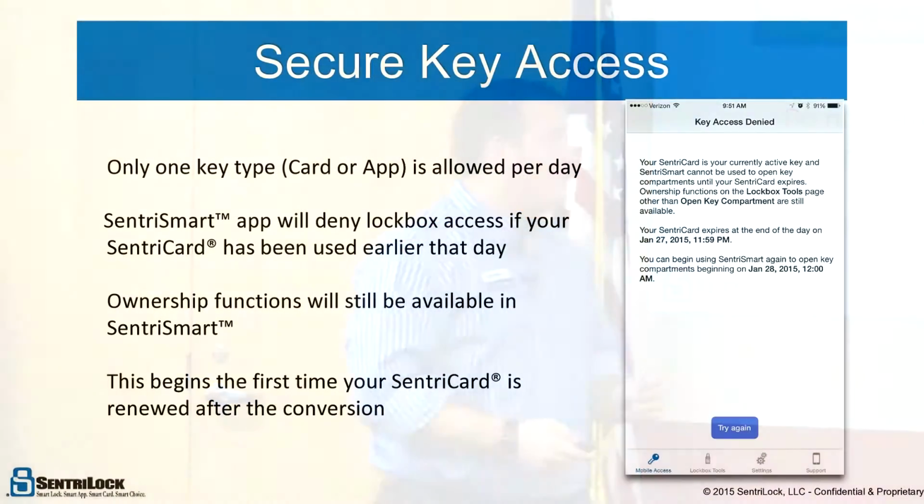Okay? Now, we have what's called a single key design. Okay? What this means is that you can't use the card and the phone in the same day. Okay? In theory, the mobile app takes priority, takes precedence. So you're using your phone, your phone dies, you pull your card out, you call the number on the back of the card, they help you renew it for the day. You charge your phone up, it will not let you go back to the phone for the remainder of the day. Okay? This is so you can't just give your card to your client and say, here, you go check out that property, I'm going to go with these other clients and use my phone. You can't have 2 in the same day. All right? If you renew the card, it will turn the phone app off for the day.